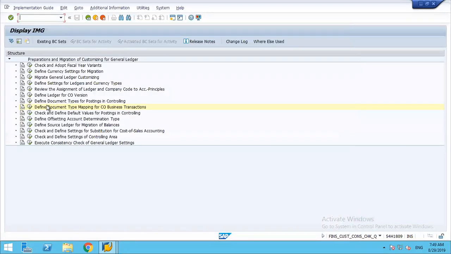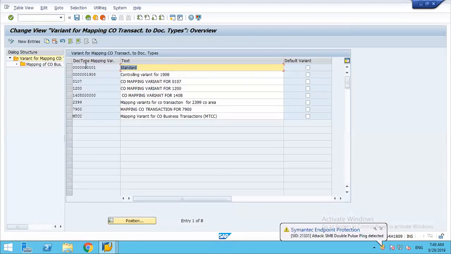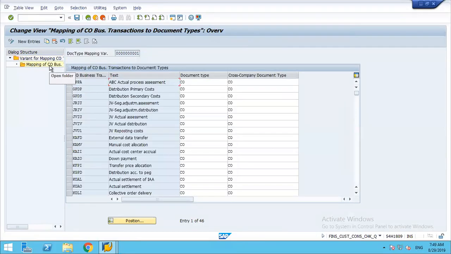It will take me to the defined document type for controlling business transactions. Normally we will enter here CO document type variant. CO, that is what we will consider normally.